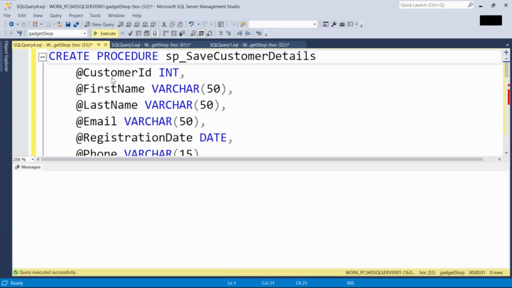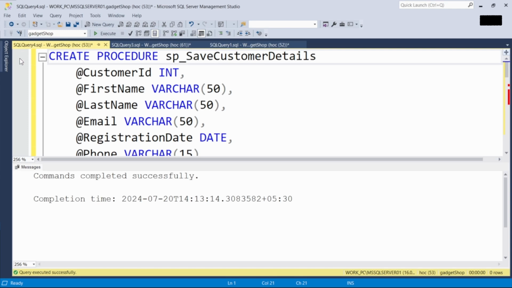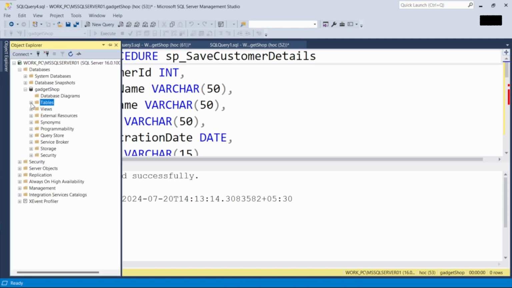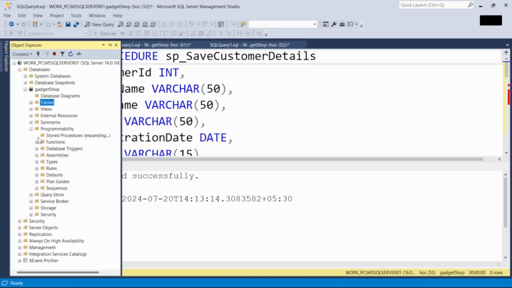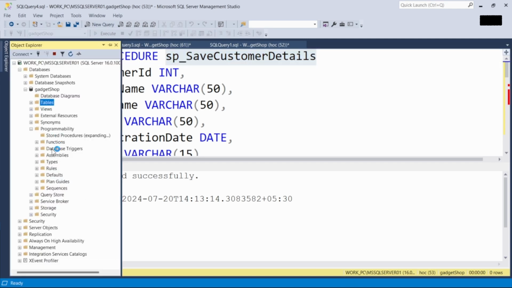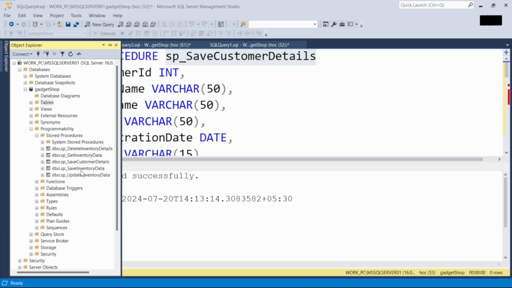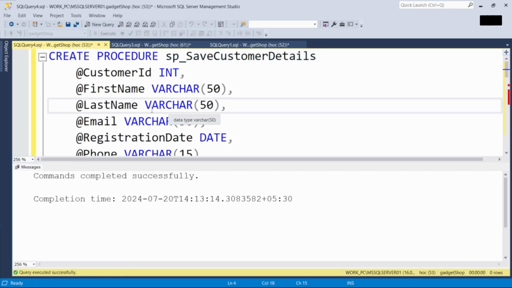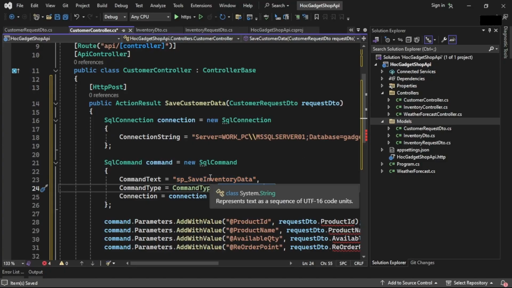Okay, now it says command completed successfully, so we can check over here that in the stored procedures we should have this particular stored procedure as well. So you see that we have got the sp save customer details, and now let's just work on our API.